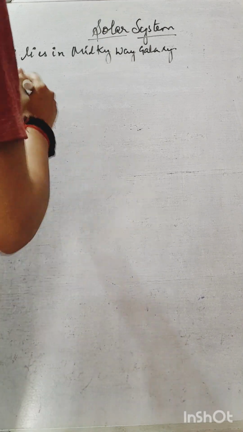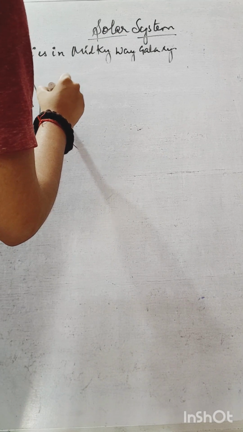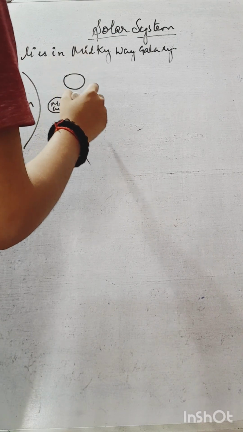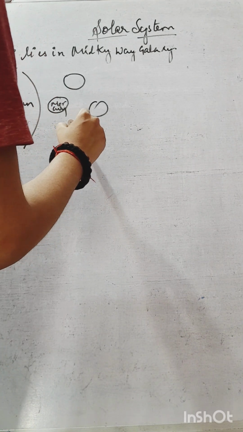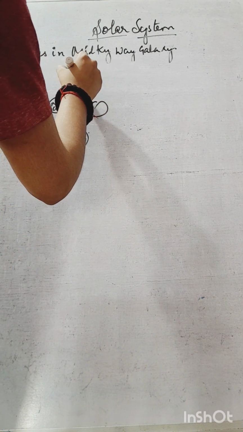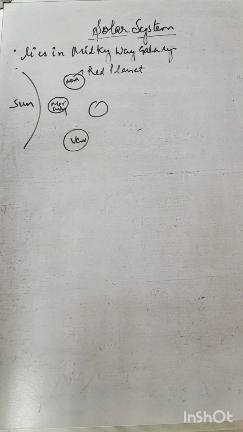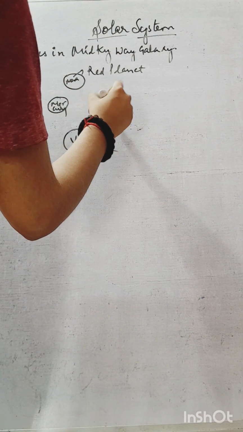So here is the sun. Very closest to the sun is your Mercury. Okay, this is the smallest planet. Then come Venus, Earth, and Mars. This is Mars. Mars is your red planet. Most of our experiments, we send various satellites to Mars only. And the planet on which we live is Earth.